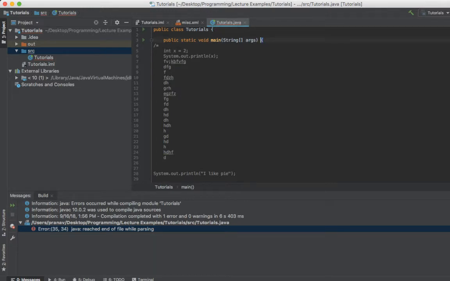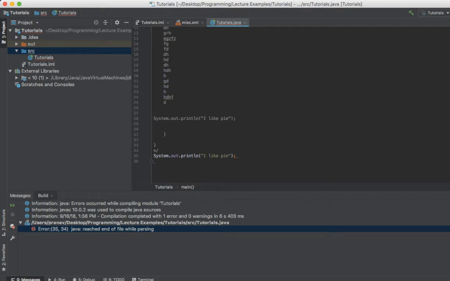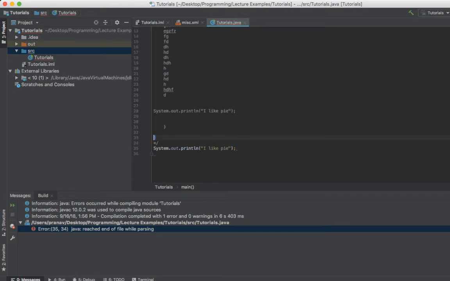You always have to make sure the brackets line up. In this example, the brackets that close the class and main method are in this comment, which means Java thinks there are no brackets that close the class and method.